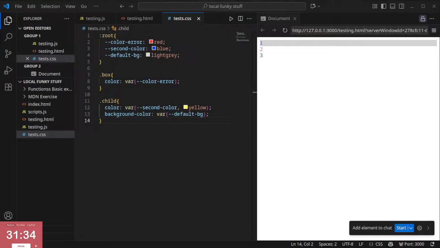Now, this can have its purposes, but please do be careful with it, because you're sort of defeating the purpose of using the variables in a way if you're redefining them throughout your site, and it's going to make it just as hard to go back through your site to fix them. But it is important to understand that they cascade just like everything else does with CSS.